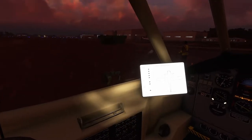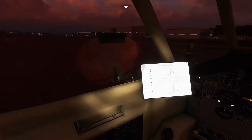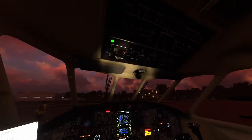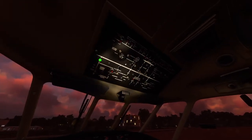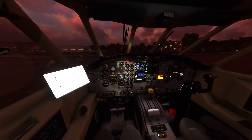And then we'll open up our clear vision window and have a chance to ask the ground crew for a pitot heat check. So we'll turn that on. And then also confirming that the inertial separation is off. And then with ground crew confirmation that the heat is on, we'll shut that pitot heat back off for now.